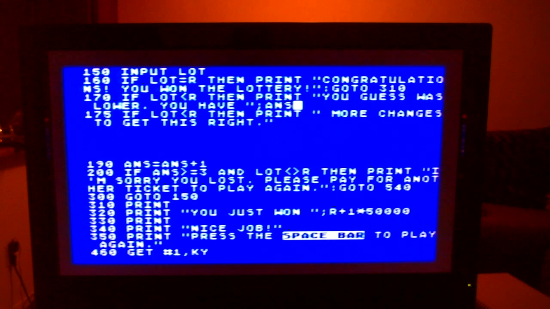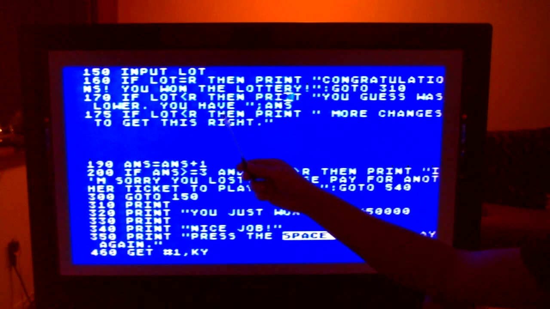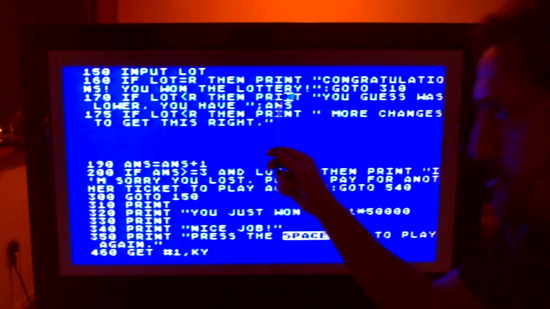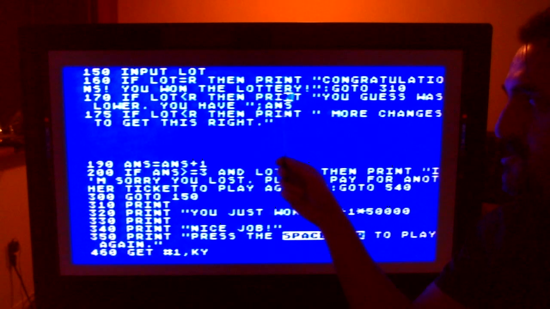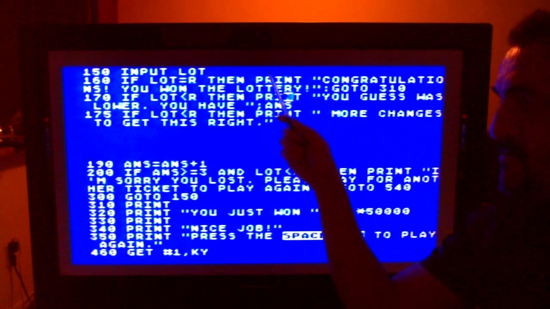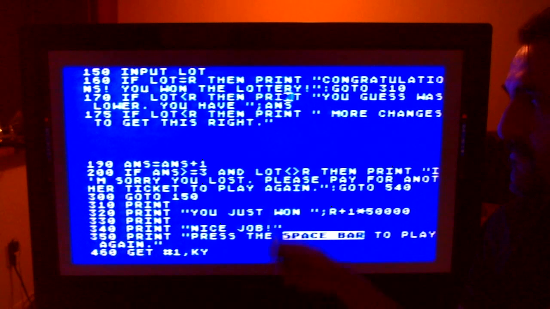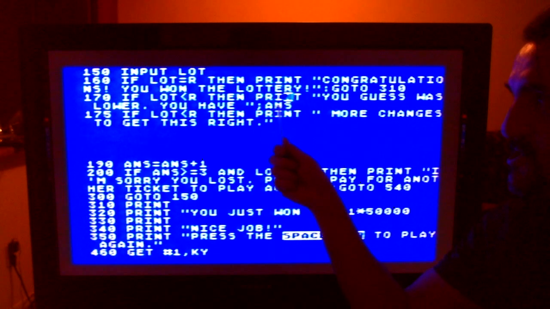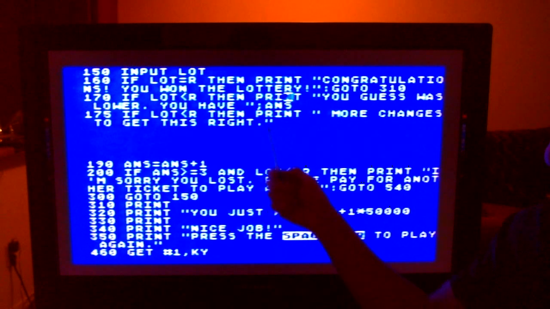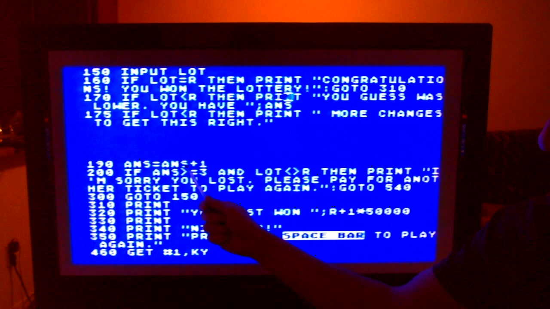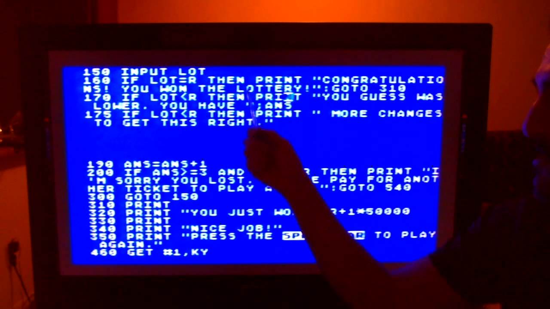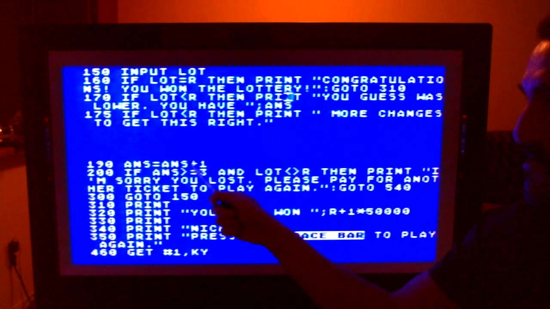And like I said, we're going to concatenate this with the ANS, so it's going to stick that number value inside of here. So after it says you have, and you see ANS here, what that's going to do is stick the number in as it's counting down. The first time when you hit 0 and it goes through the loop, it should change this to 1 if I've done this correctly. Let's see. I need to move this ANS, because right now, if I go through here, it's only going to show 0 because ANS hasn't actually incremented.